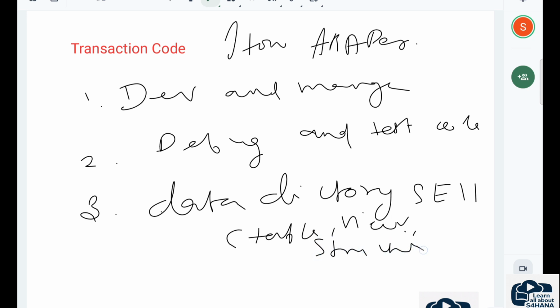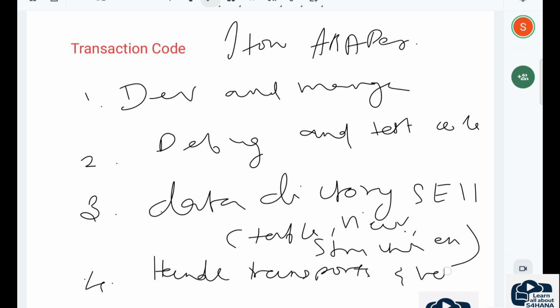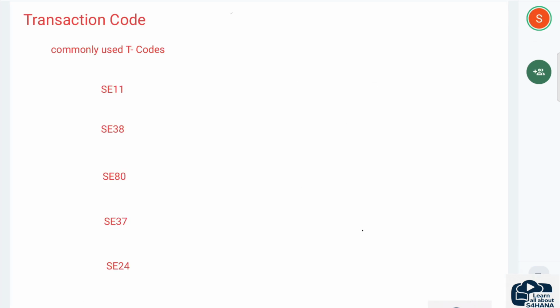They also handle transports and versions using T codes, and they work with function modules, classes and enhancements, everything through transaction codes. Now we'll see the commonly used T codes by ABAPers.